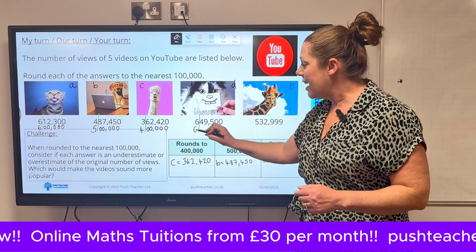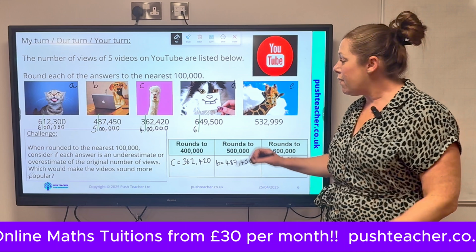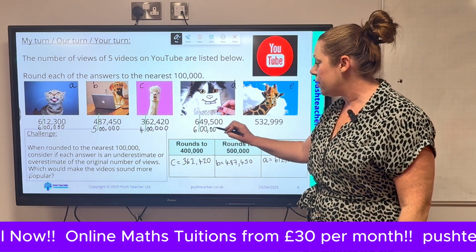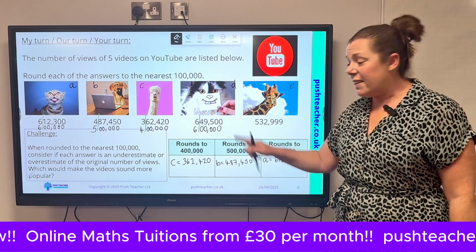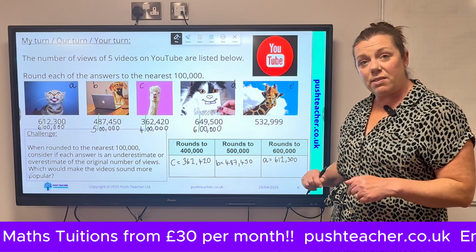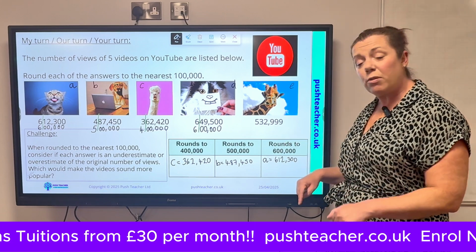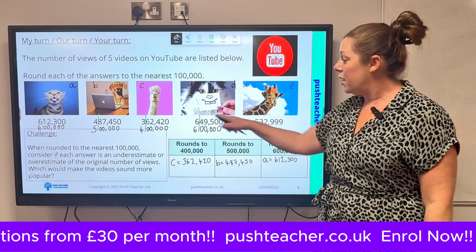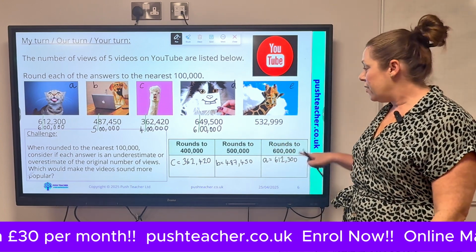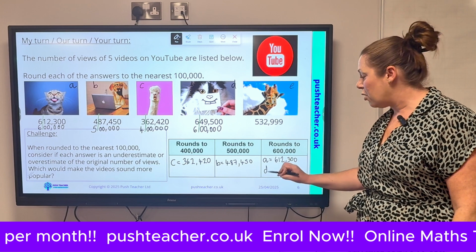So we have a 6, and then all of the rest of those digits are replaced by placeholder zeros. So 649,500, when rounded to the nearest 100,000, rounds down to that previous 100,000 of 600,000. So D falls into my last column.